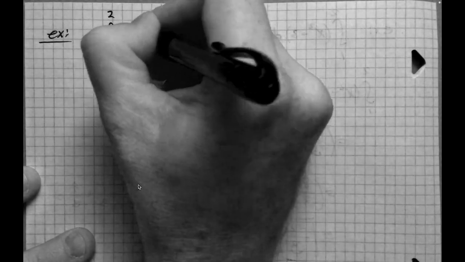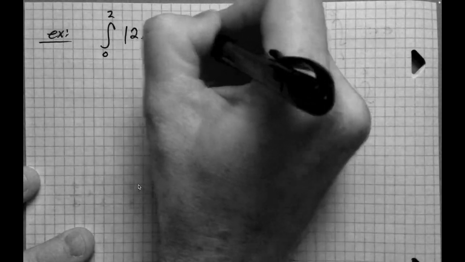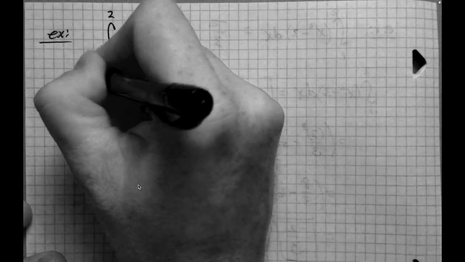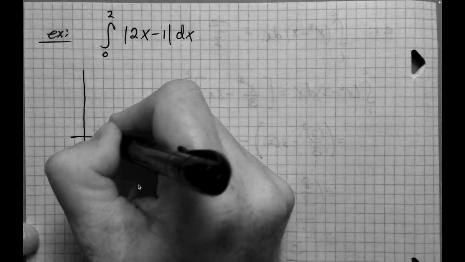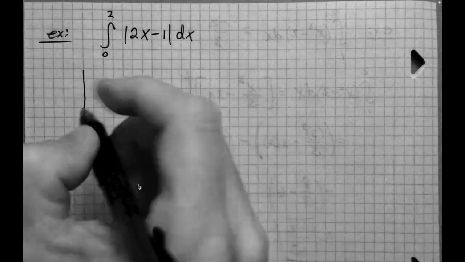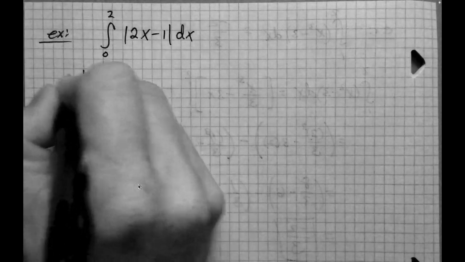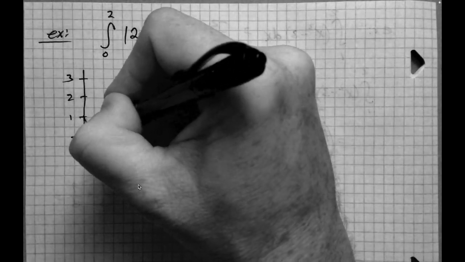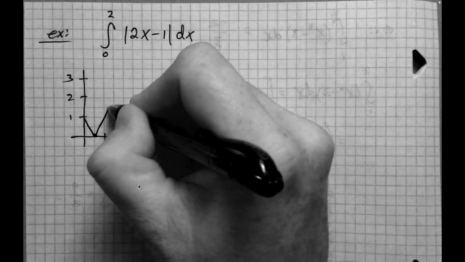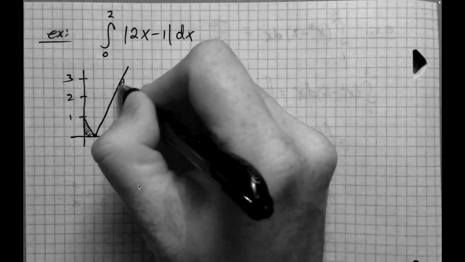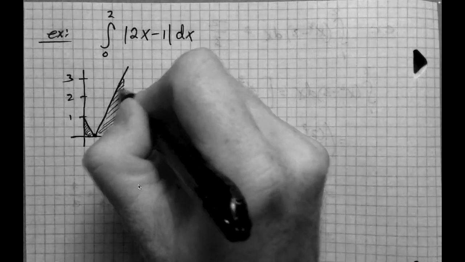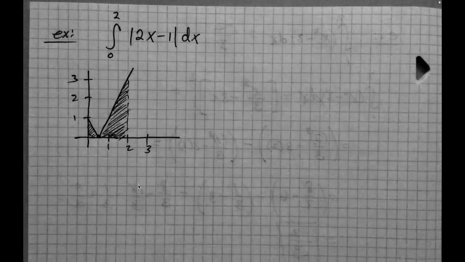Here we'll look at the integral from 0 to 2 of the absolute value of 2x minus 1. And what does this one look like? Let's draw it quick. So xy axis. So if this is 1, 2, 3, and then we'll put this as 1, 2, 3. Then this guy kind of comes down like this. It has a little bit of a steeper slope. And then it kind of looks like that. And so we're interested in the area here. All right, so kind of these two parts, aren't we? All right, that's what the absolute value function looks like.